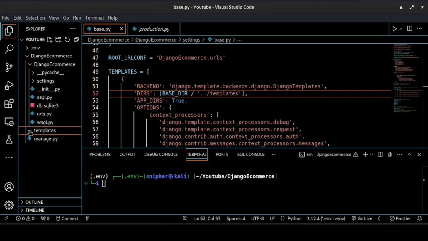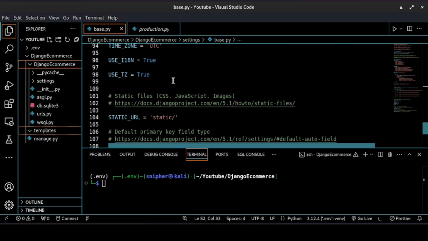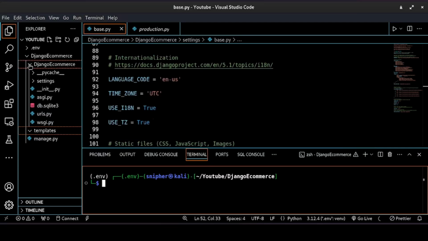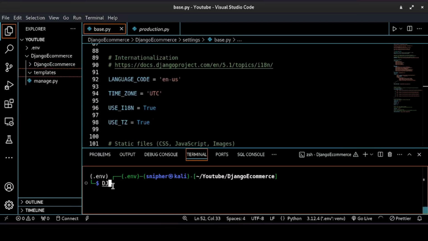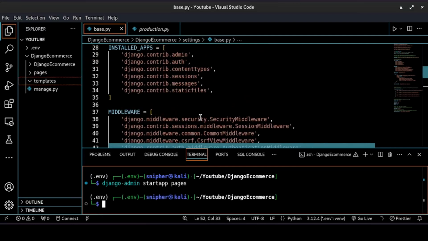The next thing we need to do is install Tailwind CSS, but before we install Tailwind CSS, we need to configure our static files, because we will have output CSS which will be used in our template. Let me create first a page and see if Django is getting our templates from the templates directory. So let me create a Django app called pages. Once you create any app, you also make sure to include that app inside our installed apps list. So let's include that, call it pages.